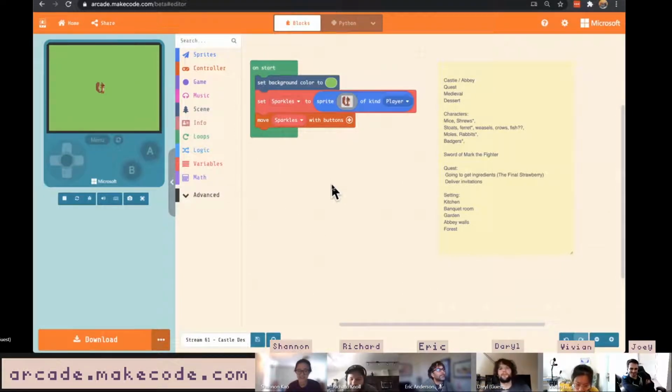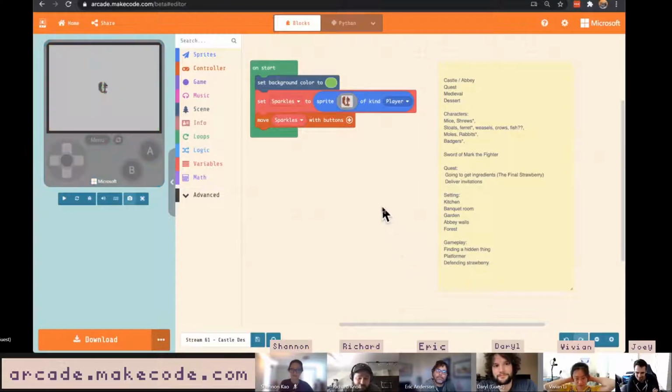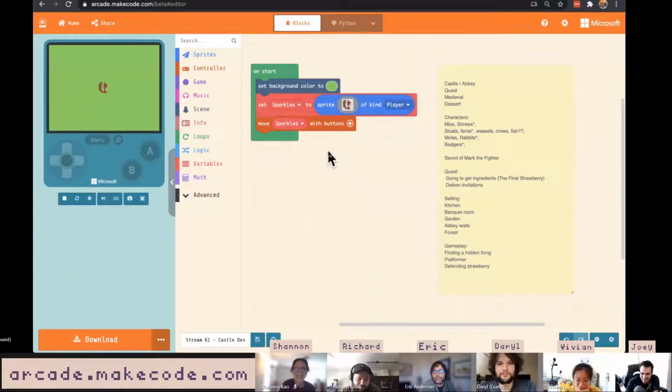Okay, I need to come up with gameplay. I think that's the core thing. So, what gameplay do we want? So we could have finding a hidden thing. Other thing we could have is just a platformer, survive, jumping around. How about you're defending the strawberry while it finishes growing and crows are coming at it? Yeah, I like that. Okay, and what we could do is just, the squirrel starts off with a strawberry nearby, and then maybe monologues for a little bit to explain to the player kind of what's going on. I sort of like that idea.